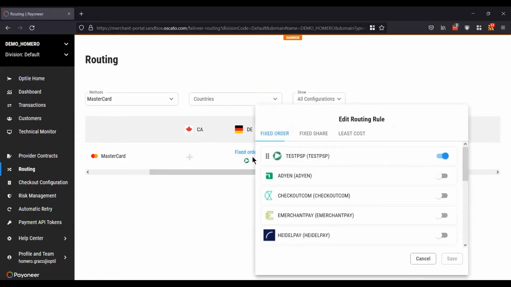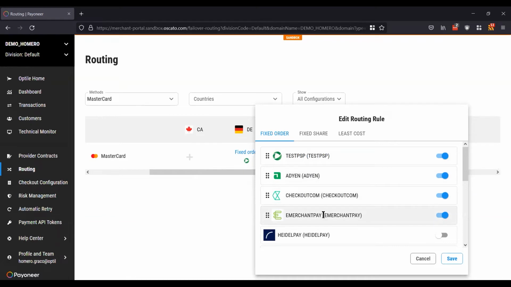I click on it, okay, and then I see my routing strategies on top. So this is very similar to what we had in the previous versions of the portal. Okay, so this hasn't been changed. First routing strategy is called fixed order. That's the one we have here on the screen. This is a classic cascading option for providers, okay, where we enable our providers and a transaction submitted in Germany for a MasterCard is going to be cascaded across them.